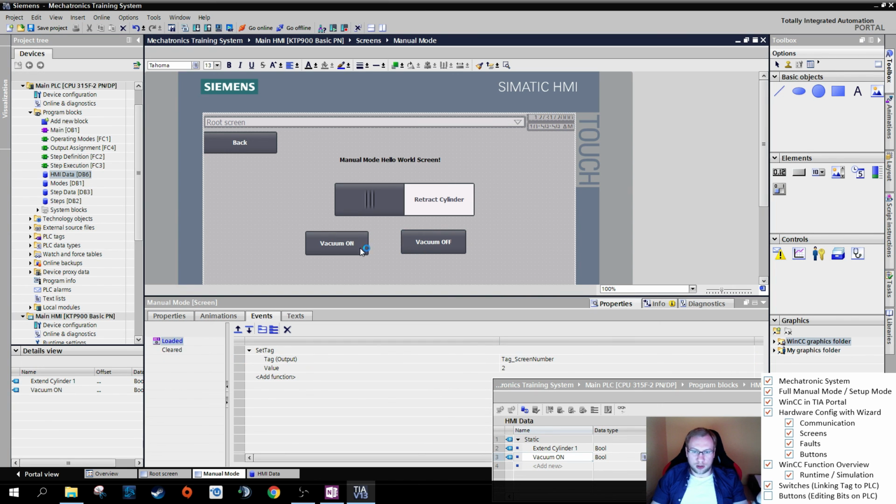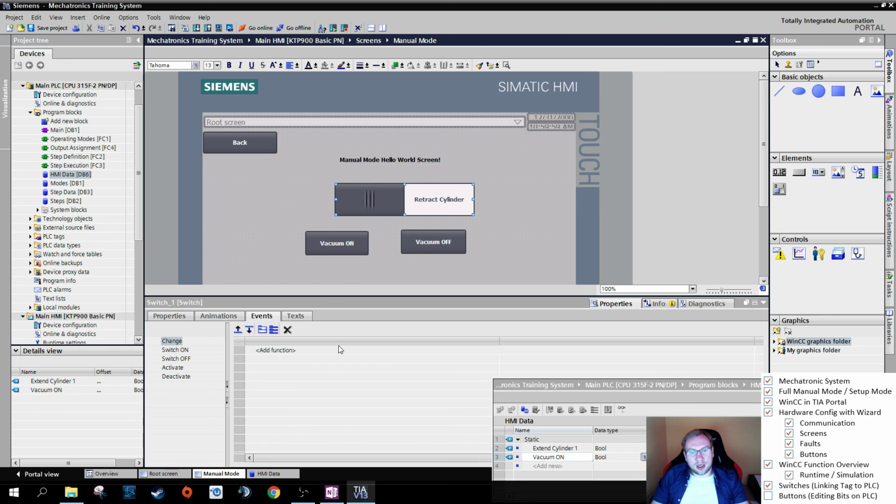So this is how buttons work. That's already it. If I press now on this button, the vacuum is going to be turned on. If on this, vacuum off. Nothing else. If I press this 10 times, the vacuum is still off. If I press on the switch, one click retracts, the second extends, retract, extend, retract, extend, and so on. So that's a little difference between buttons and switches.